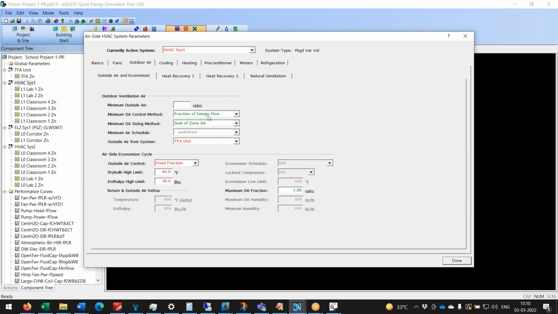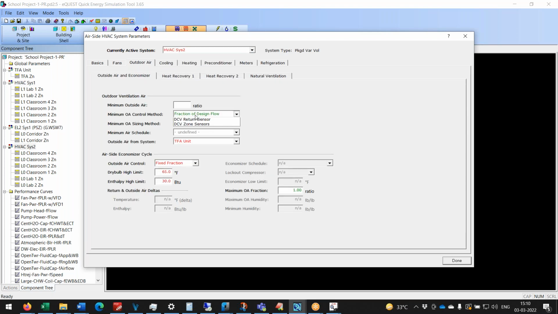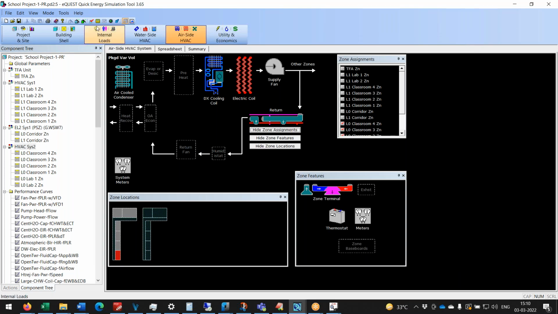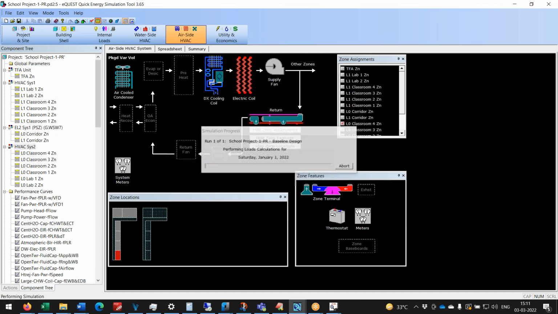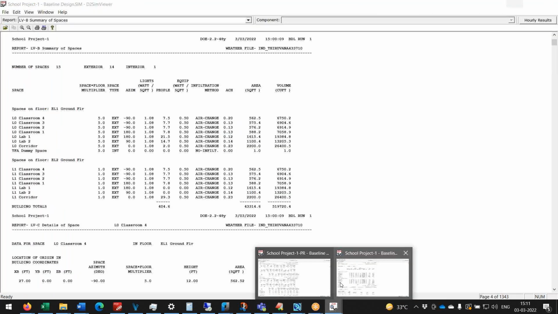Under outdoor air, you have DCV return sensor for both systems. And let's simulate it and see what the resultant output is.